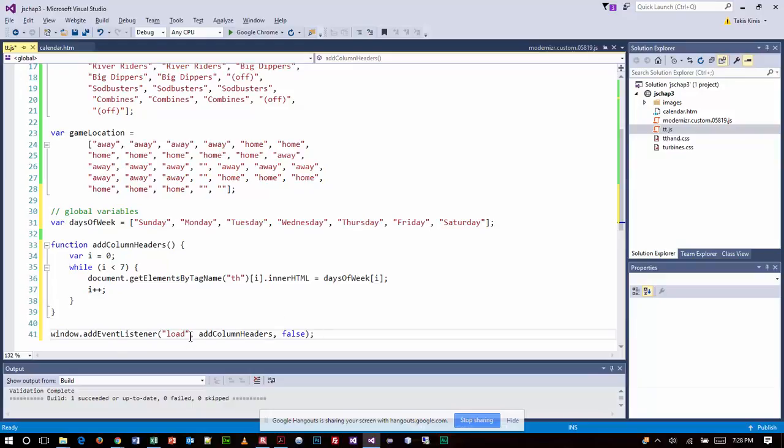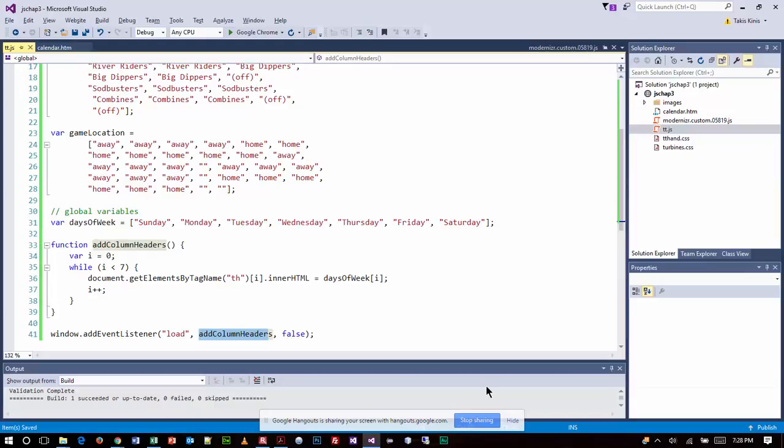And then notice what it's doing. It's adding an event listener for load. In other words, when the page loads, it adds an event listener that triggers this function. So as soon as the page loads, it'll run this JavaScript and fill in the days of the week in all the THs.